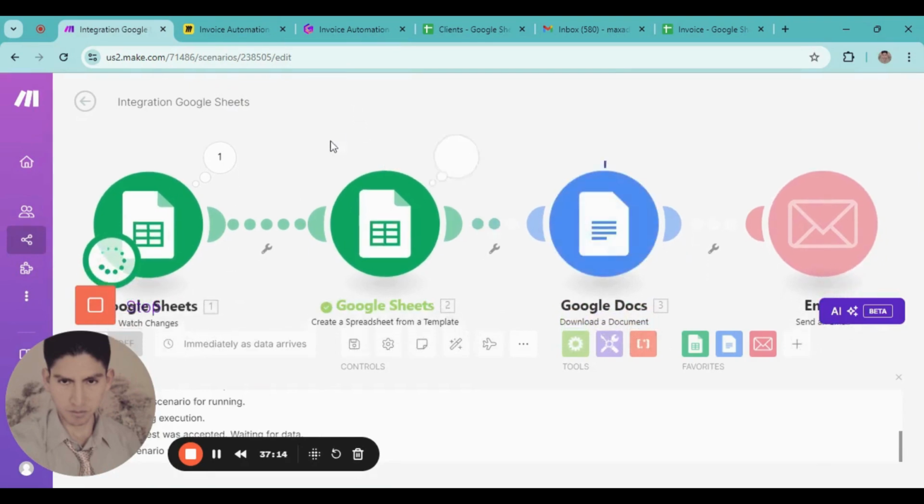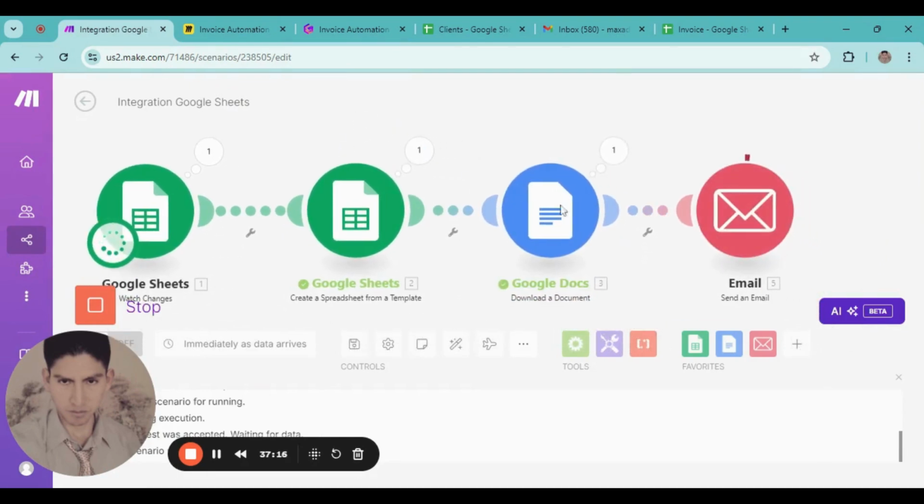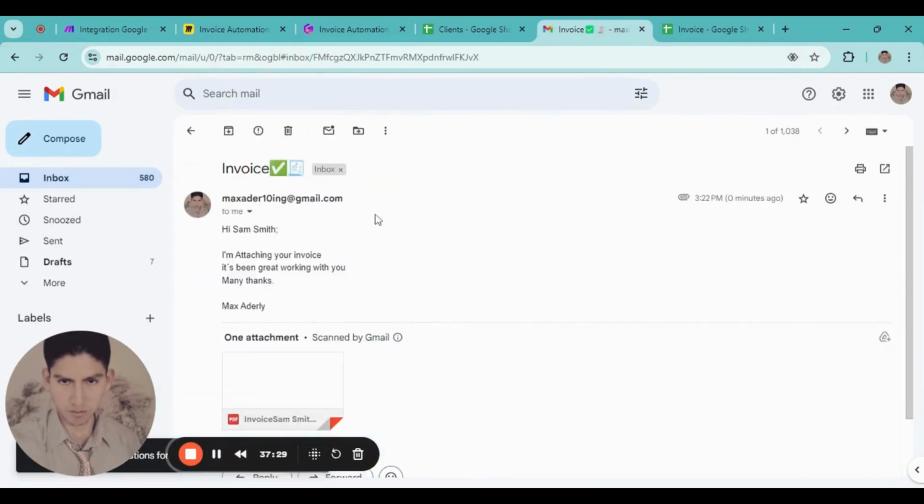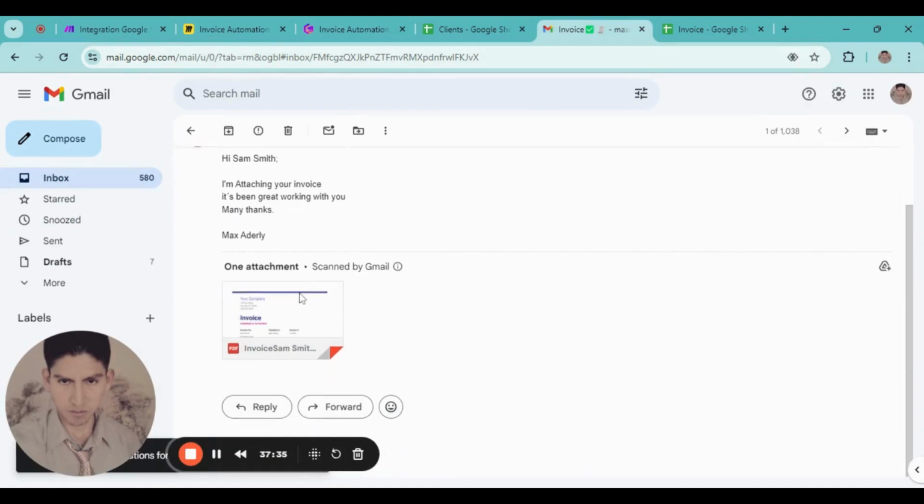It's creating, it converts to PDF, perfect, it's done. Send email. You go to your email and you have here invoice. Open. Hi, Sam Smith. I'm attaching your invoice. It's been great working with you. Thanks.